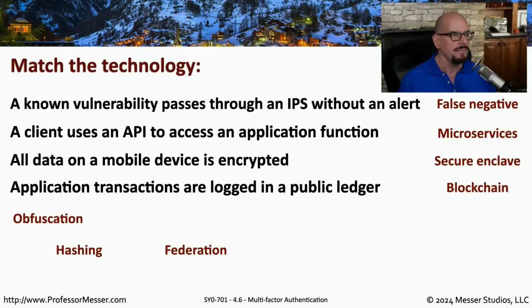We've got hashing. Hashing is often used and referred to as a digital fingerprint. That fingerprint, just like we have a fingerprint that's on our finger, a digital fingerprint or a hash allows us to understand if a particular text or a particular document is one that matches that particular hash. That way we're able to match the hash to the document, just as we're able to match a fingerprint to a person.